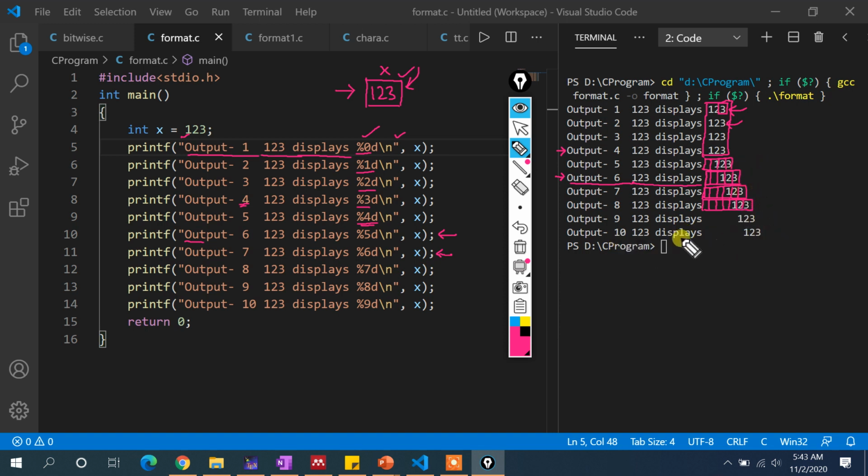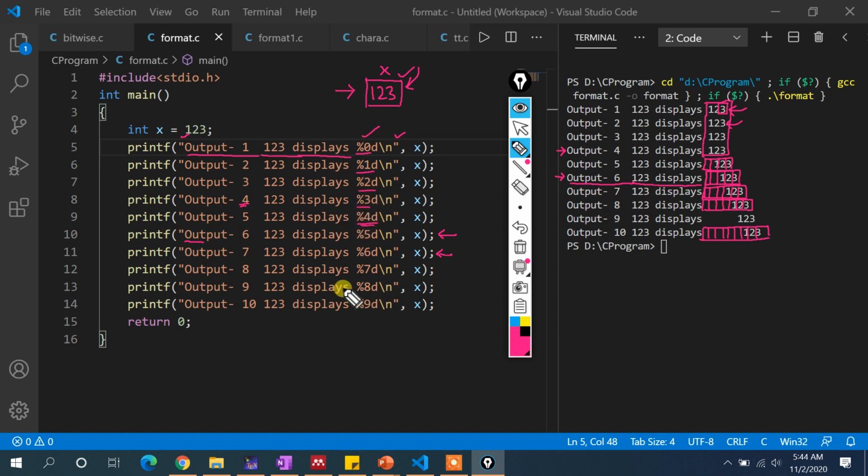You can see in the last statement, that is output 10, there will be 9 boxes available over here. Out of these 9 boxes, it will display the output in the last 3 boxes, and the remaining 6 boxes remain unfilled. Got it? So this is how the output gets displayed by using the formatted operation of the printf function.